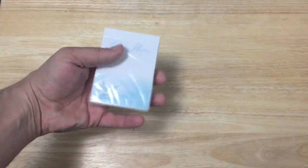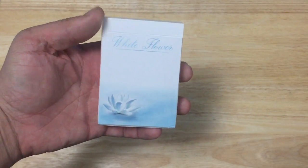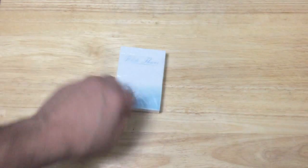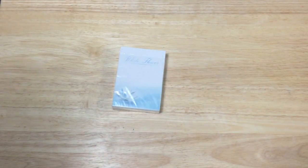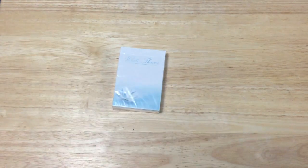Today we are looking at the White Flower deck. It says White Flower, with a white lotus on the front, floating on a blue body of water. This was designed by Kiran Kurvifadam, who previously designed the Papillon deck that was on Kickstarter. He's done a couple of decks now, I think.